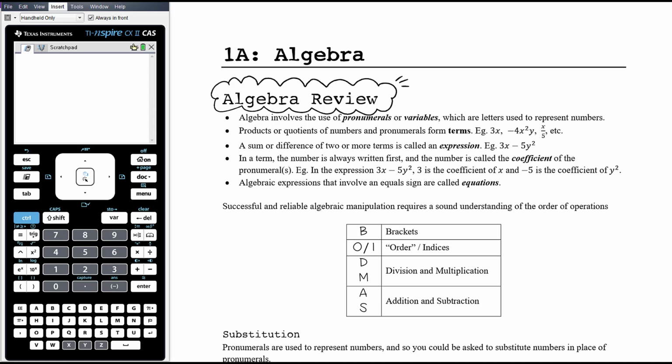Okay. So we essentially start with a pronumeral, or a letter, a variable representing a quantity. We might have a product of 1 or more variables that then becomes an algebraic term. Okay, we might then add that together with another algebraic term, and what we have there is an algebraic expression. And then if that is equal to something, it is now an equation. Okay, so just being really clear about that terminology.